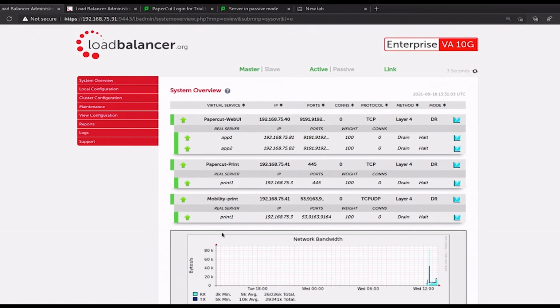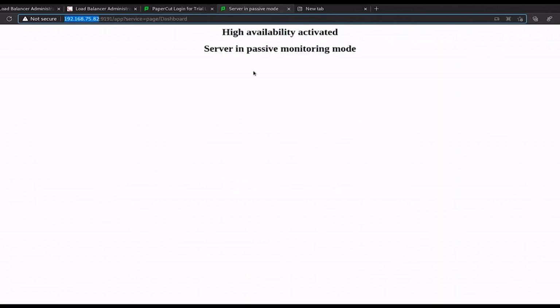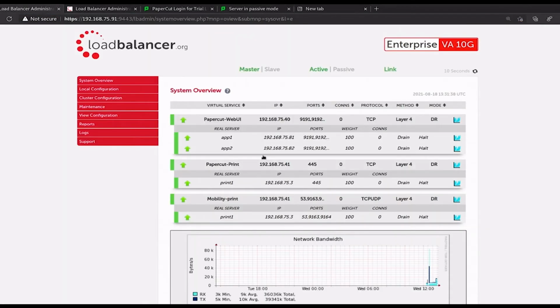However, the PaperCut web UI, the app servers are in HA mode, and they're both responding, and we know that's not the case. We know that in HA only one server should be responding. Let's go direct to them. Here's me going direct to the backend servers on port 9191. App server 1 is responding, but app server 2, it's answering the port 9191 and the health check, but we can't actually direct traffic to it because it's not available. So how do we deal with that?